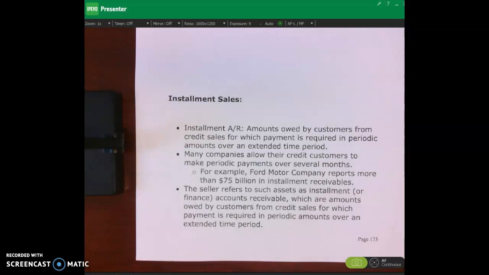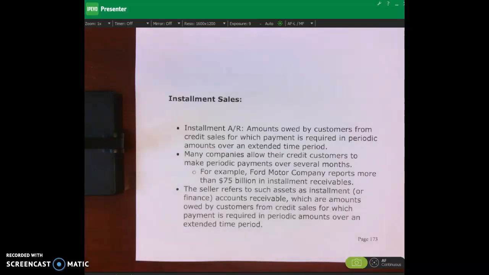When a customer is making their payments, the payment always stays the same, whether it's $200 a month or $300 a month or $600 a month, whatever it is. Part of their payment goes to principal, part goes to interest. In Accounting 102, we will talk about how to calculate the payment and how to determine how much of the payment goes to principal and how much goes to interest. We'll talk about that in Accounting 102, so you'll have to hold your breath and wait.